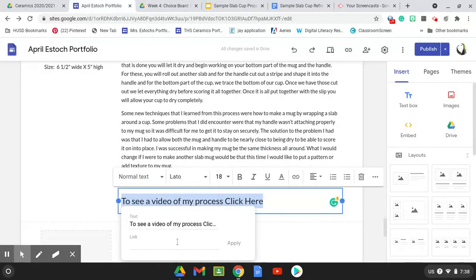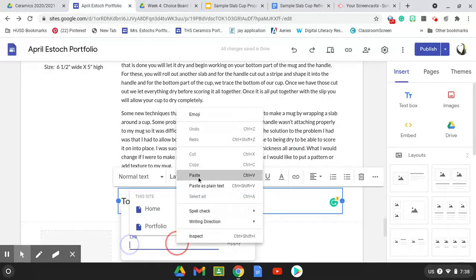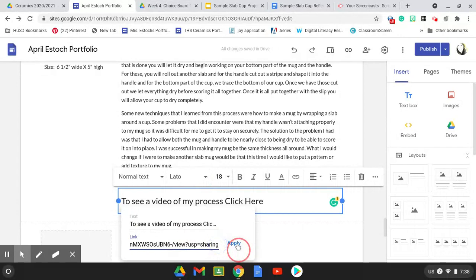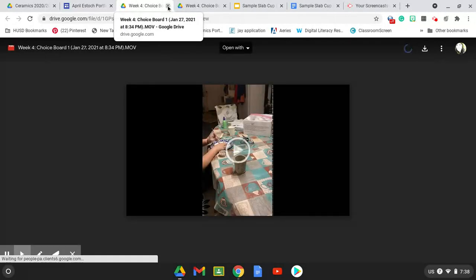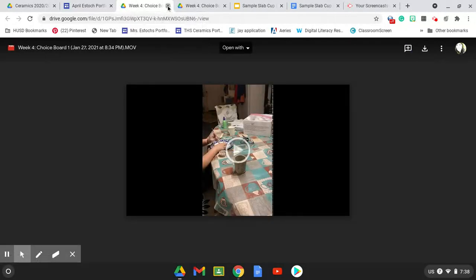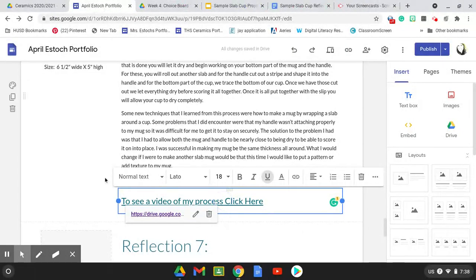Come back over here, and I'm going to paste the link right there and hit apply. So now when I click, make sure you check on it, and it should bring up the video. So you want to just check and make sure that it does. All right, perfect. So I'm going to go back to the portfolio.